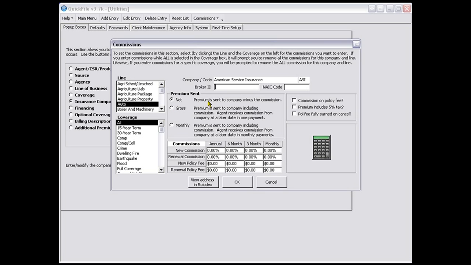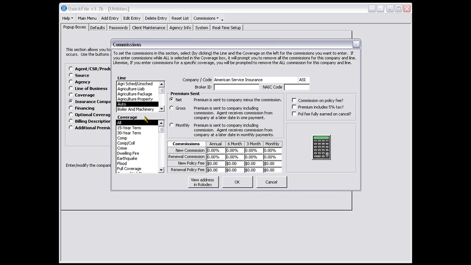Or do I send off the entire down payment? And when I send off the entire down payment, does the commission come to me later in one payment? So you need to make sure that you understand exactly how your insurance carriers are paying you your commission. If you get a monthly statement, then it's gross. If you retain the commission up front, then it's net.